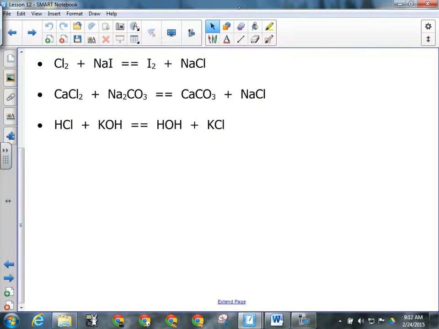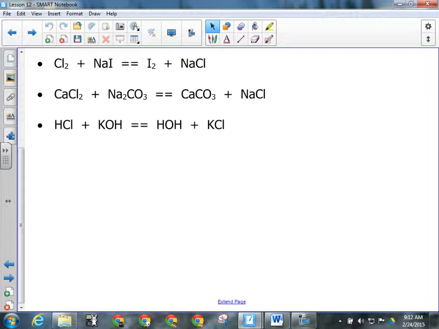All right. Yesterday we started talking about chemical reactions, and we went over the 5 kinds of chemical reactions. Synthesis. Okay? And in a synthesis reaction, we have 2 elements combining to form a single compound. We went over decomposition. Okay? In a decomposition reaction, a single compound breaks down into its 2 elements.